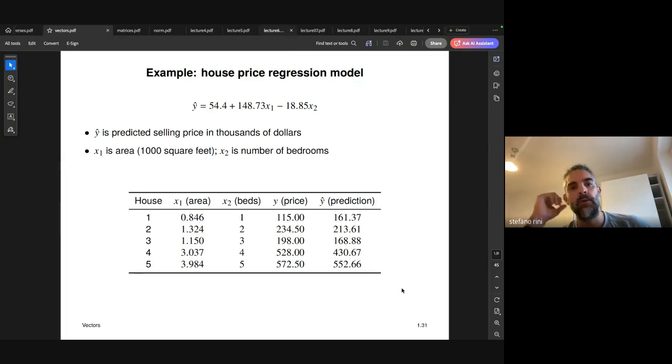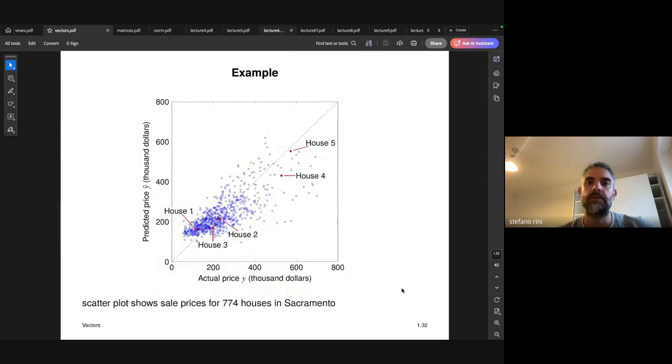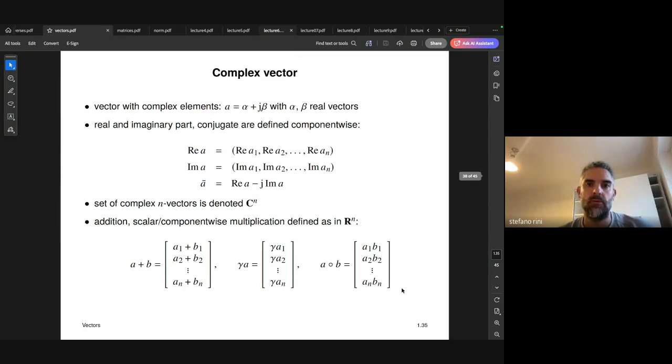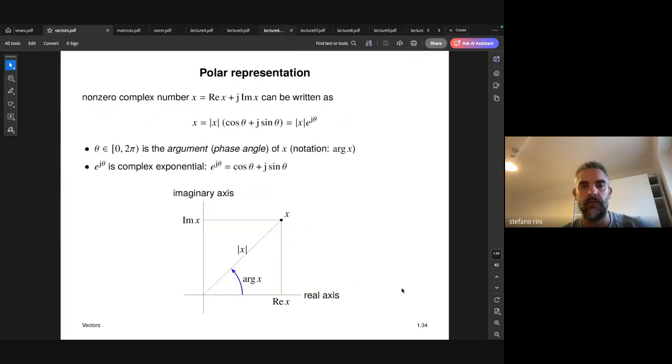Okay, so we did this example in which we have different houses. They have the beds. We do a prediction of the price of the house given the beds. So remember this one here. And then we said, well, we can also do complex variables. If we do complex variables, we gain this dual representation in the polar domain, right? So you can also represent the elements in the vector as amplitude plus angle, and this is usually convenient in some specific applications, right?